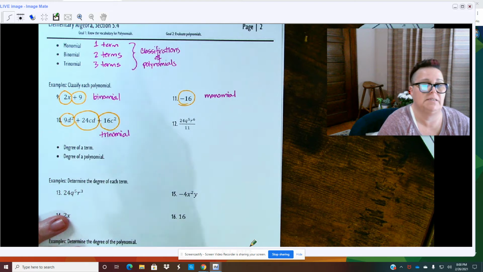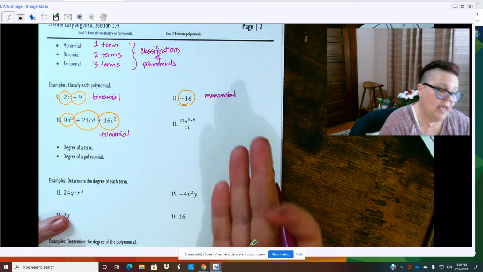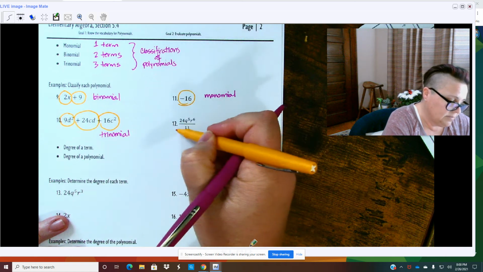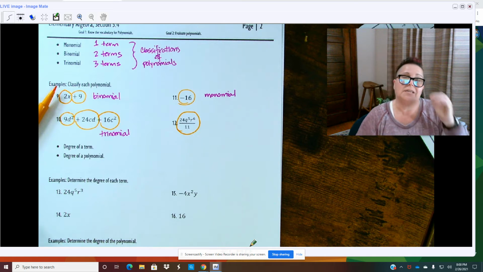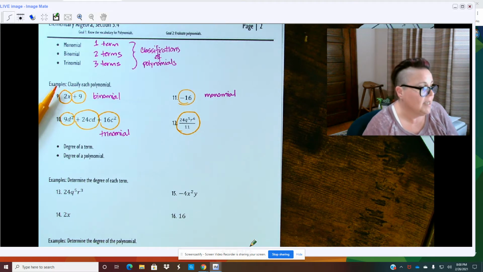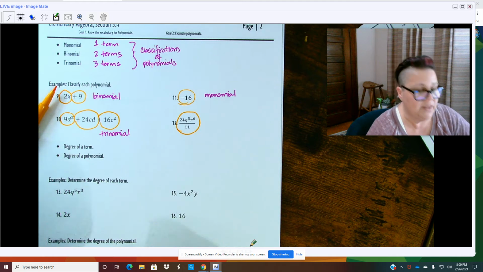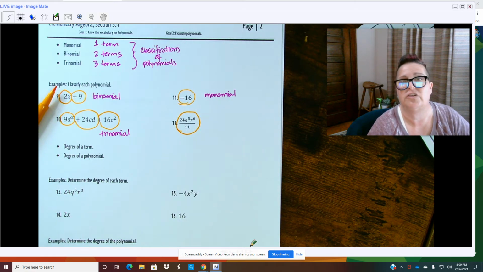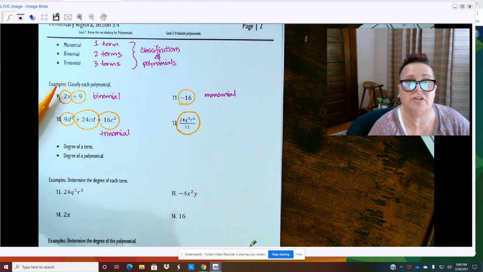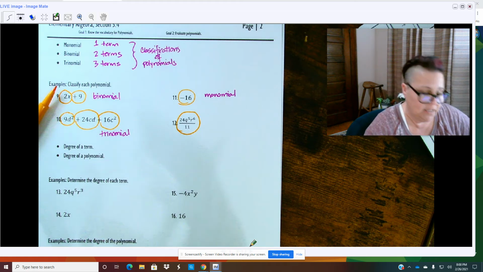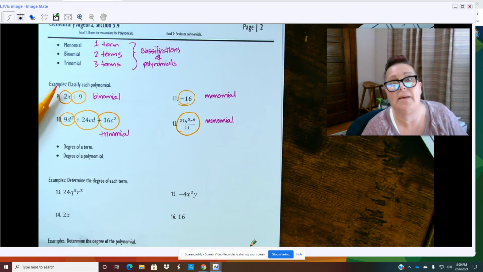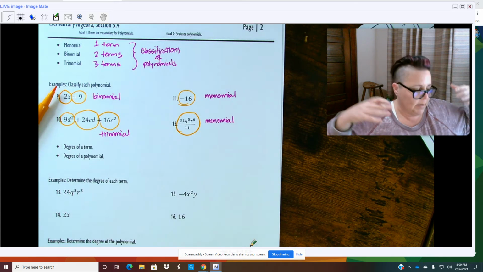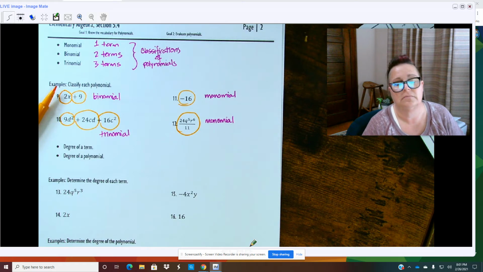Monomials in particular can be deceiving because sometimes they're as simple as a minus 16, and other times they're as complicated as all of this together. Yes, there are 2 different letters here. Yes, there is a numerator and a denominator. Yes, there are many parts, but everything is held together with multiplication and division. There's no addition or subtraction here to separate out parts. So it's one gigantic idea. That makes it a monomial. I'm not saying it's not messy. I'm not saying it's not complicated, but it's one gigantic idea.